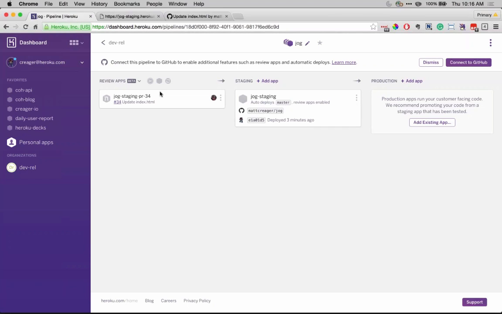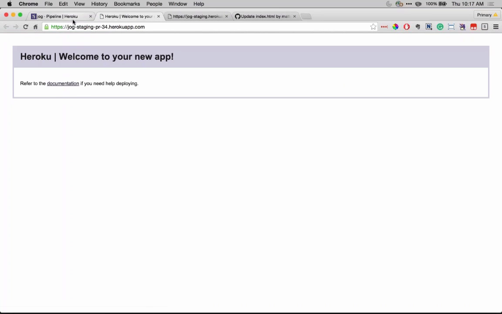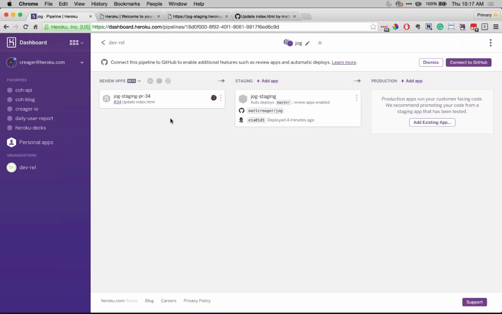Now, again, if this was a big application in an enterprise environment, you probably have 20, 30 different changes in flight at any one time. And you might have many staging environments. You're definitely going to have lots of production environments. So let's see if we can open this app in another browser. Right now that application has been created, and if we give it a couple more minutes, it'll have that change. So we're going to leave that behind for just a second. We're going to let that bake, and we're going to come over here to this production environment.